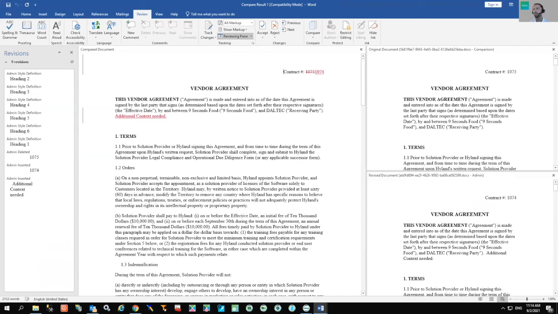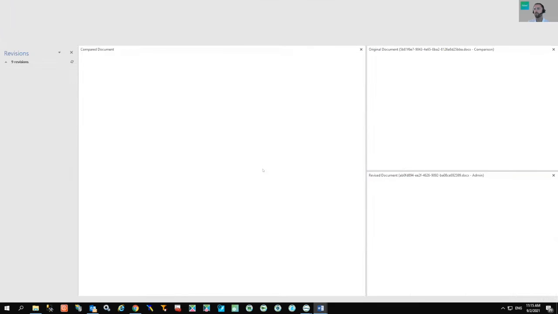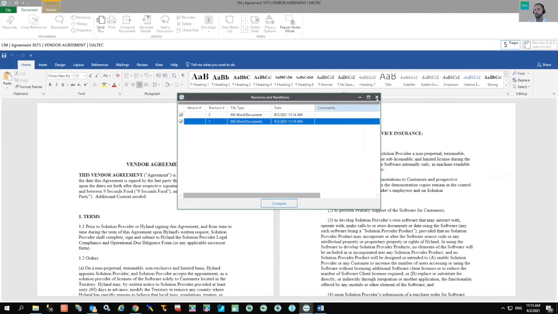As you can see here on the left-hand side of the screen, we have some red underlining information that was provided on that updated agreement. On the right-hand side of the screen is that original agreement. Again, that red underlining information that was provided on the left-hand side of the screen is all just the basic functionality of Microsoft Word. Just know that this process of passing the agreement back and forth between the two parties can be done as many times as necessary.